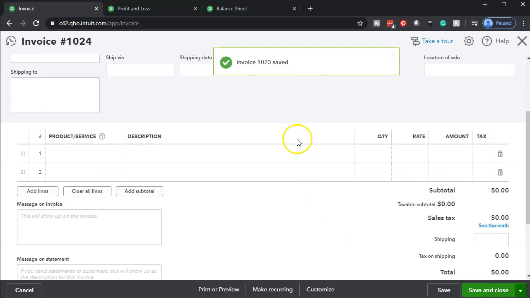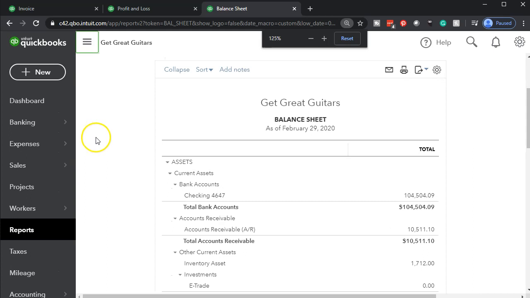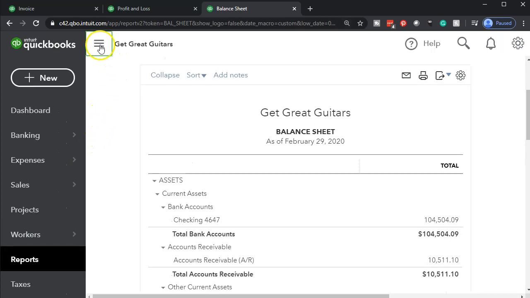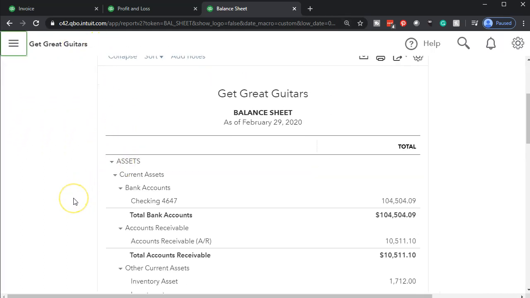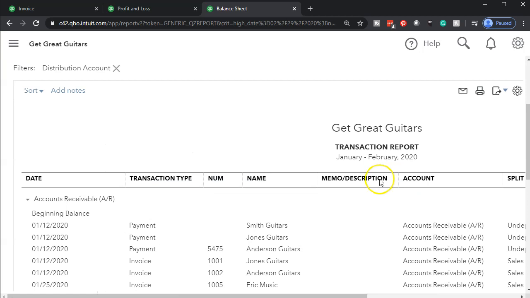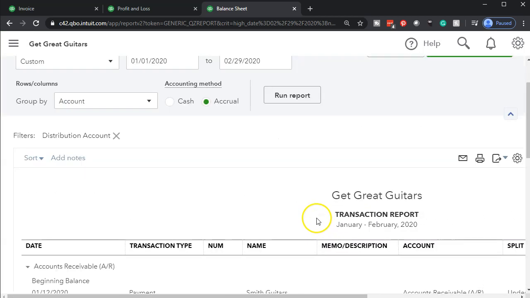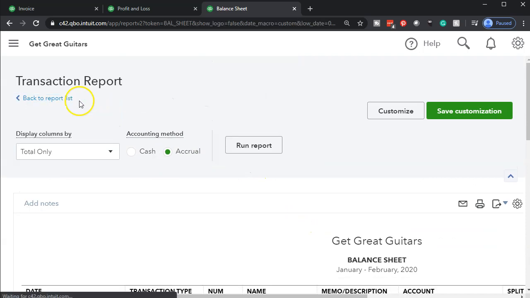So we're going to save it. I'm going to go back up top. If we take a look at the balance sheet, I'm going to close up the old hamburger and scroll up a bit. The hamburger didn't close. The hamburger doesn't want to go away. So then I haven't refreshed, but once we go into the accounts, that should refresh for us. So I'm going to go into the accounts receivable. And if we scroll then down, we have, it's not, hold on a second. Let's go back to the prior report.